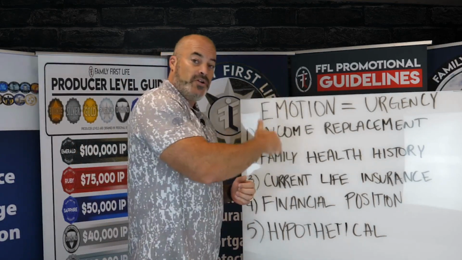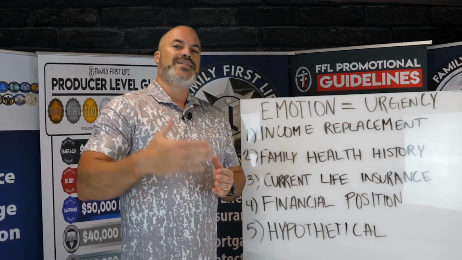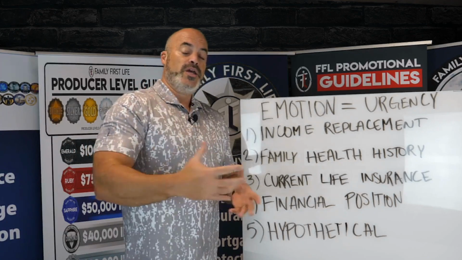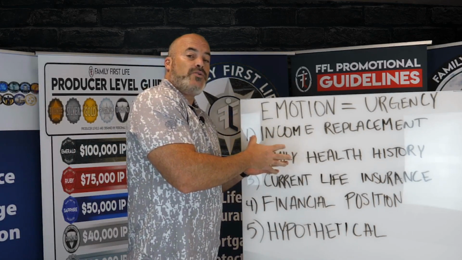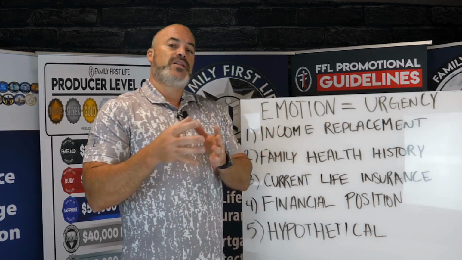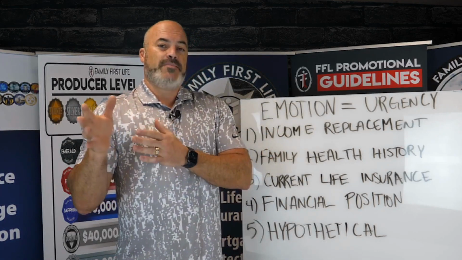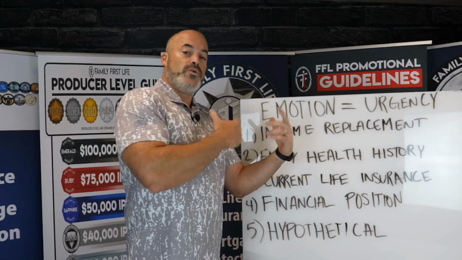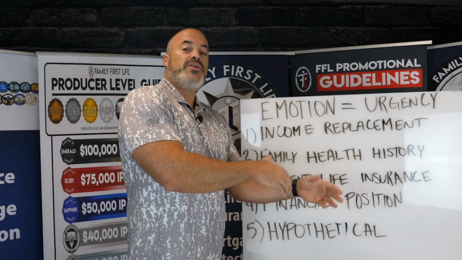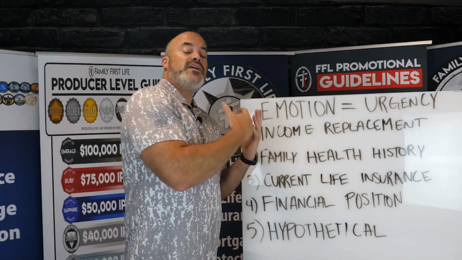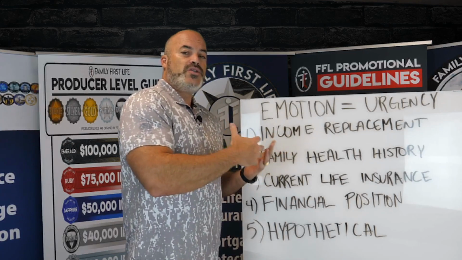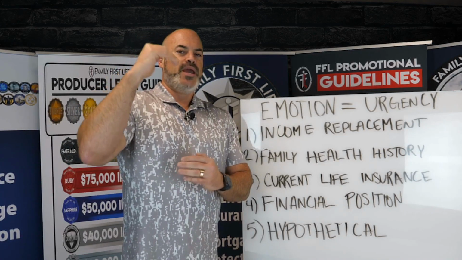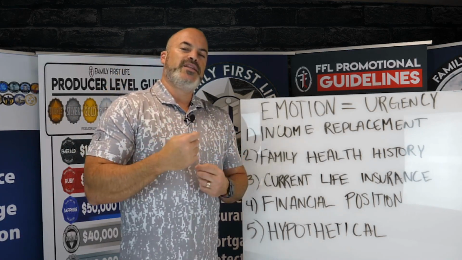So you X out their income, and then you start to dig deeper and you challenge their thought process. And you ask Mary, without John's $5,000 a month, what would that look like for you and the ability to keep the same lifestyle that you have now? And then for John, you cross out Mary's $3,000 a month. What would that look like for you as well? So spending time with income replacement really starts to drive the emotion up, and you can start to see people think a little bit differently.